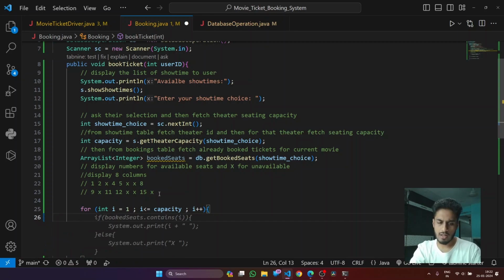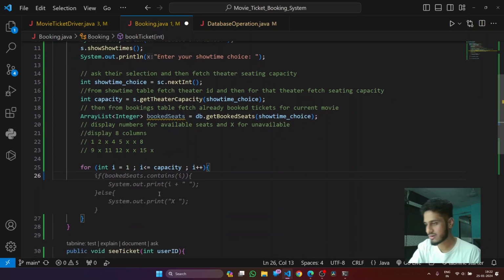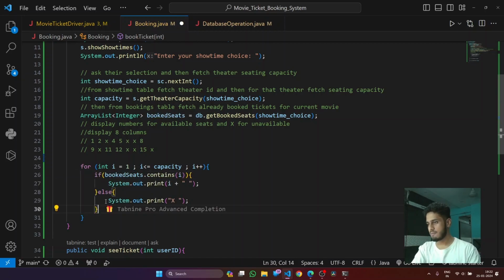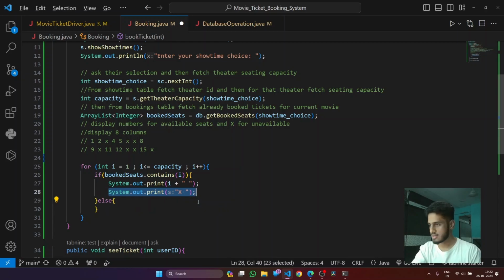Next up, we need to check. It generated the code for us, but it's the other way around. If it's in booked seats, we need to display X, right? So this goes up and this thing goes down in else.